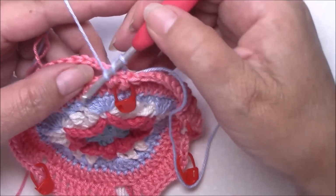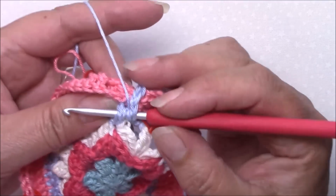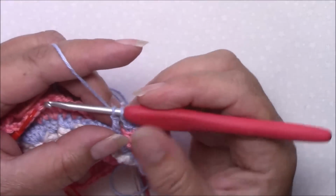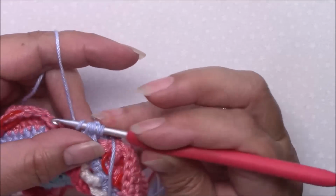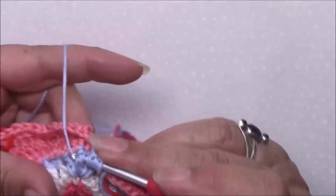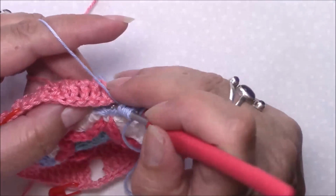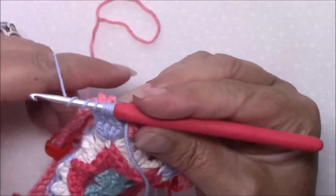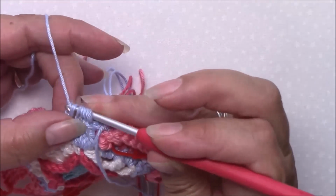So yarn over twice, come down and around the post of the first stitch, pull up a loop, through 2, through 2, yarn over twice, around the post of the next stitch, through 2, through 2. Third one, and the fourth one, through 2 and through 2, and around the last one, the fifth one, through 2 and through 2.